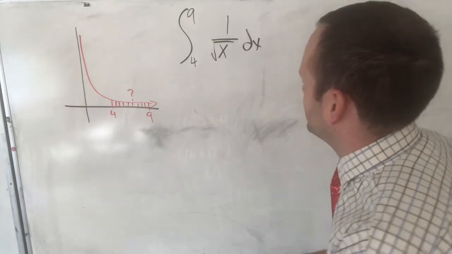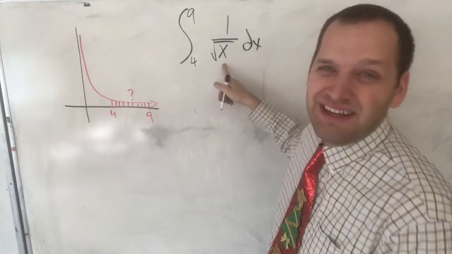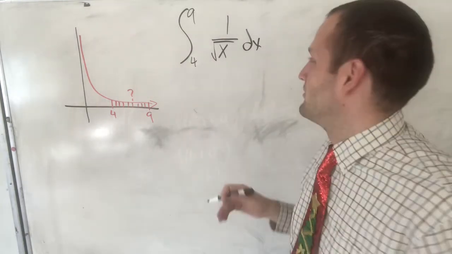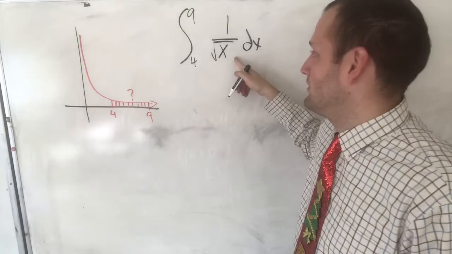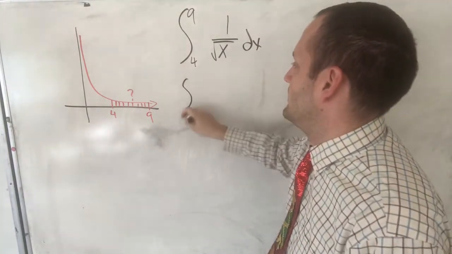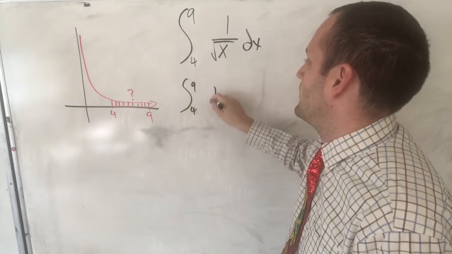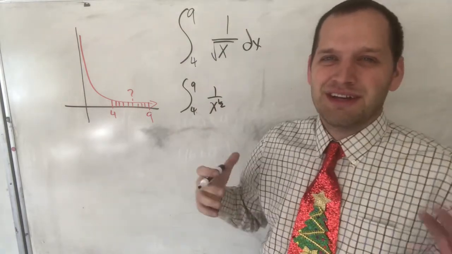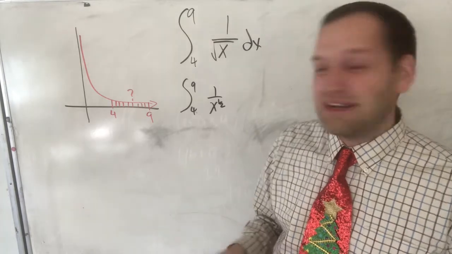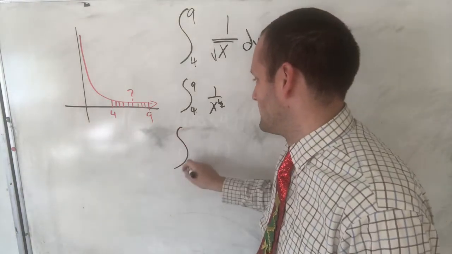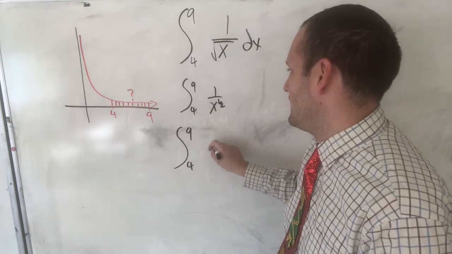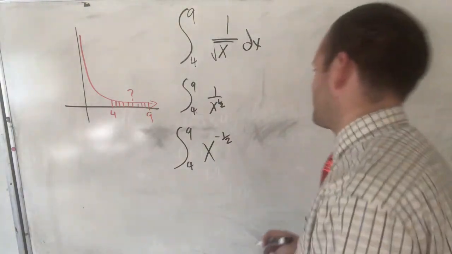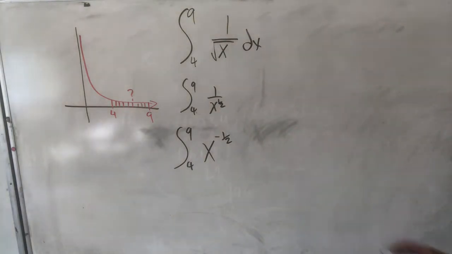Okay. Well, first off, can we integrate if it's just 1 over square root of x? No, we can't do anything if it's just square root of x. We don't know how to do this. So we need to convert this into an exponent. So this is the same as integrating from 4 to 9, 1 over x to the 1/2. Awesome. We're going a step in the right direction. We don't know how to do it when x is in the denominator, though. We need to get x into the numerator. All right, well, integrate from 4 to 9 the equation x to the negative 1/2 power. Okay, we can do that. We're going somewhere now. Perfect.